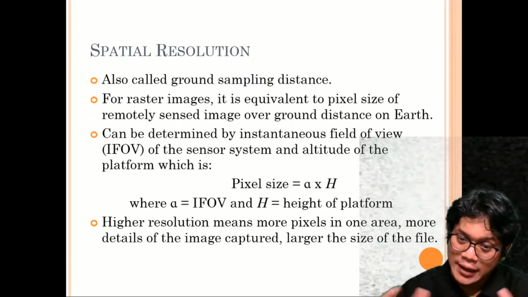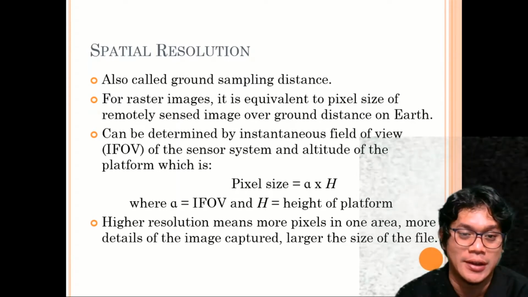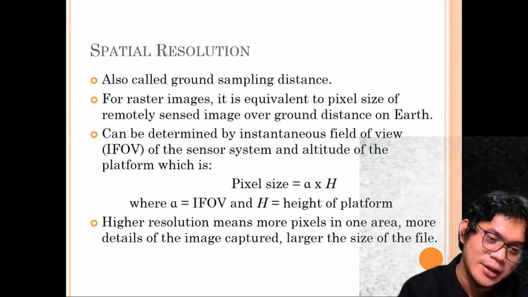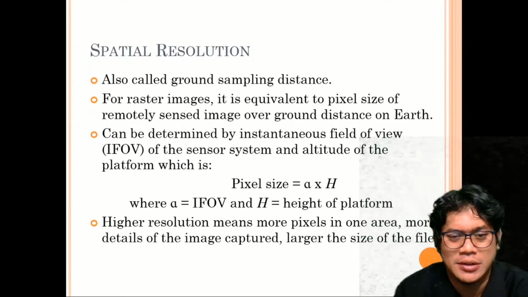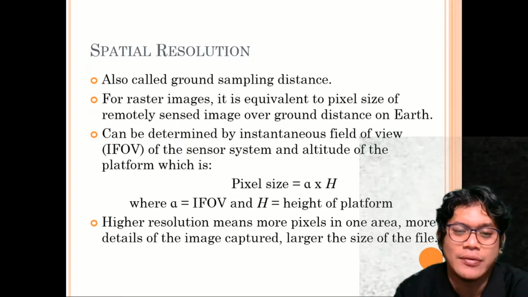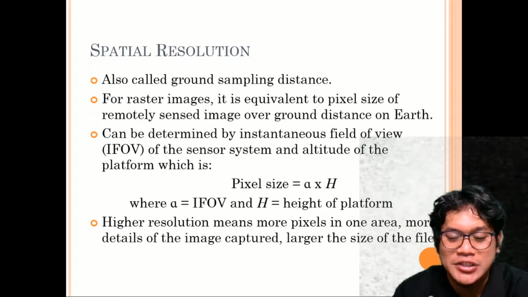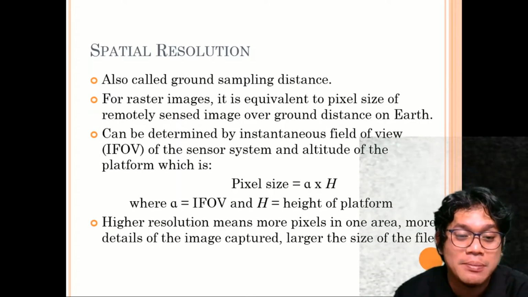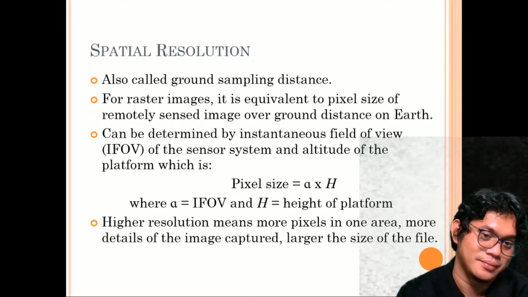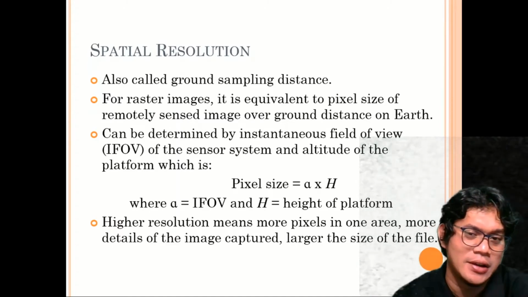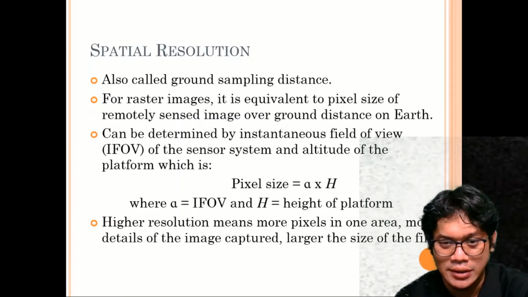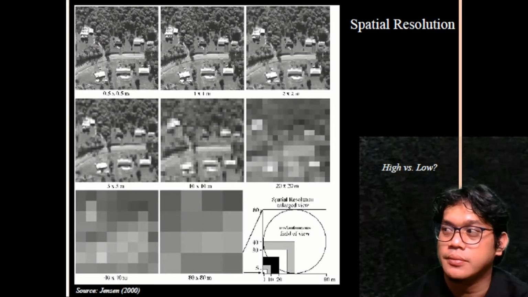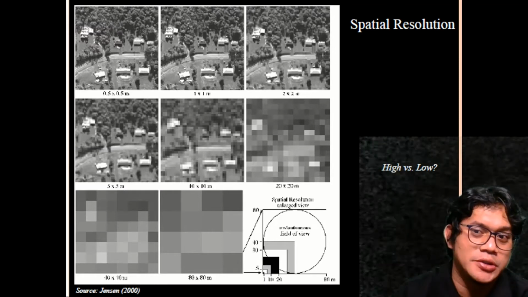However, the area covered might be smaller, as opposed to if you have pixels of maybe about 5 to 10 centimeters per pixel. Meaning to say you fly quite high, maybe about 1000 meters from above. You might not have a sharp image, but one scene, one shot of the image might represent much bigger areas. So that's how it goes. That's why a higher resolution means more pixels, more details in the image, larger size. However, the area being covered might be smaller. So basically this is how spatial resolution works.